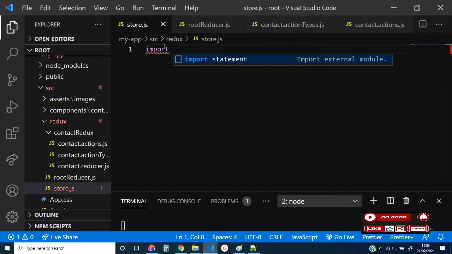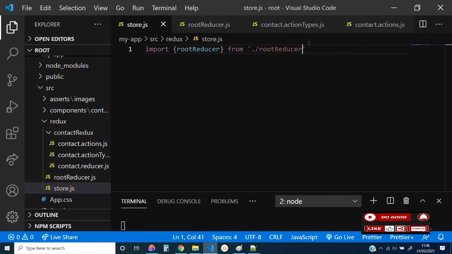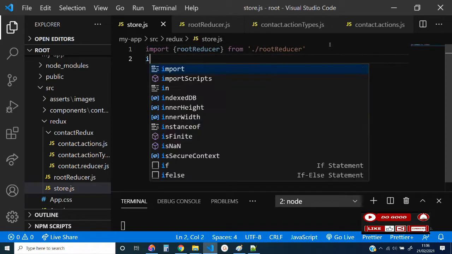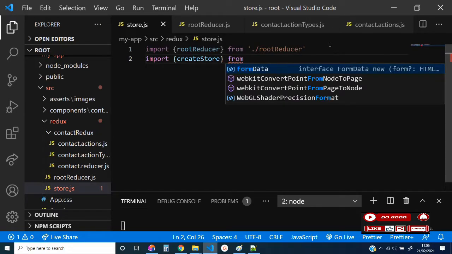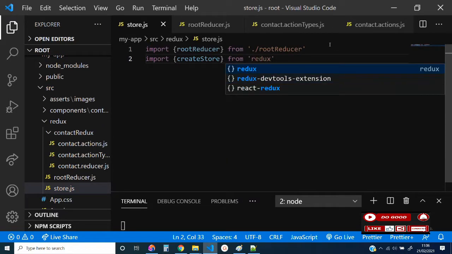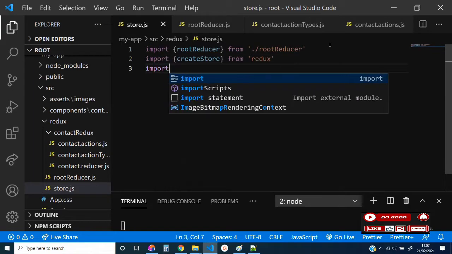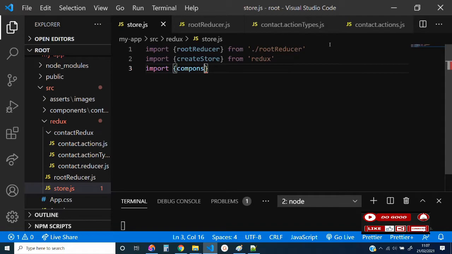So we say import root reducer from where? From root reducer. We also need to import create store. So we say import create store from Redux. Then finally we import compose with dev tools from where?